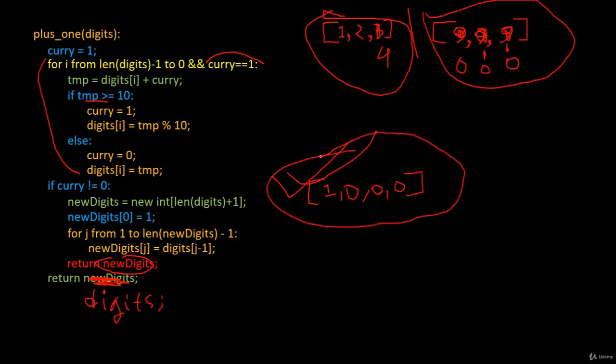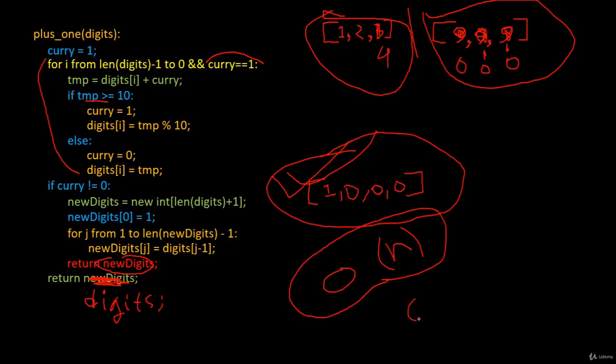Alright, and the concrete implementation is available in Java. Check the solution code attached to this video, and this is my solution to this problem. The solution takes big O of n time complexity, where n is the length of the given array. The solution also takes big O of n space complexity for the worst case scenario. For the worst case scenario, we have to create a new array with length n plus 1, where n is the length of the given array. So the space complexity of this problem is big O of n.